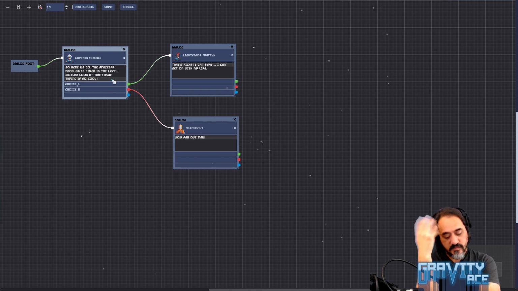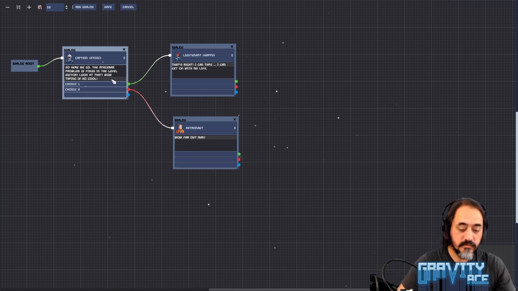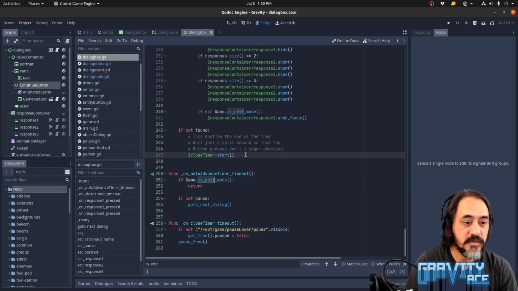So if it's in preview mode, then act like you're in the game. If you're in the game, act like you're in the game. And if you're in the editor but not in preview mode, then don't take any focus from anything. Maybe. Let's try it. Let's code that up and see.